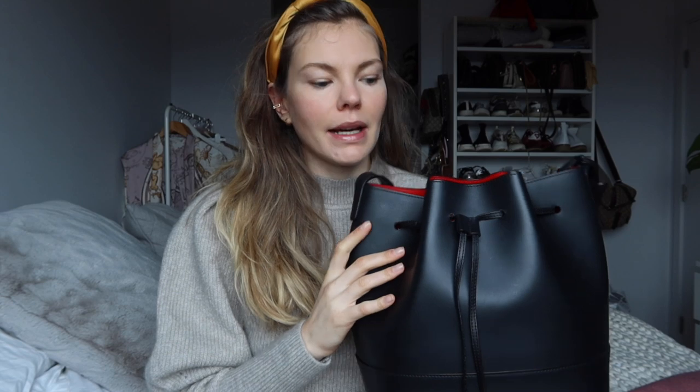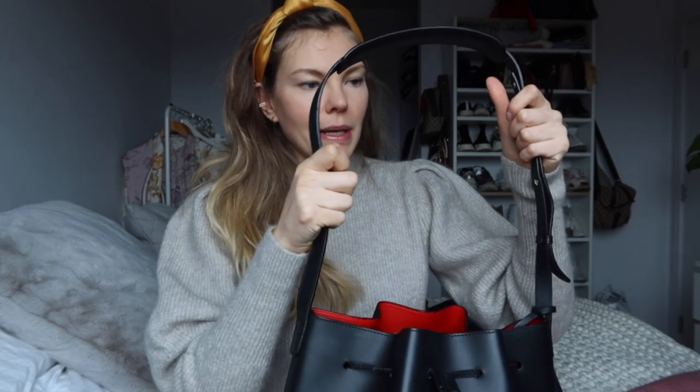Like, I love this bag. It's an absolute mess because it's my everyday bag. When I go to a shoot, when I go to work, I basically just load it with everything I need and it's perfect. It's a very sturdy leather — still Italian leather, very nice — but it doesn't scratch as easily. It's not floppy; it holds its shape really, really well. That's why I like it, and I love that it's red inside.